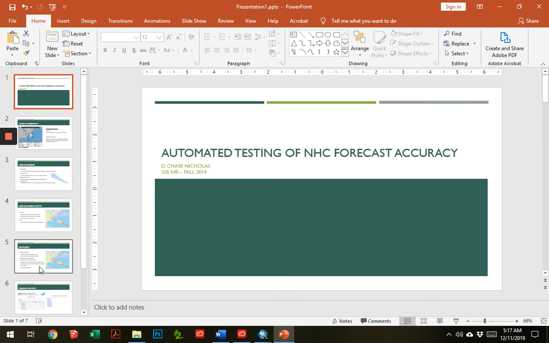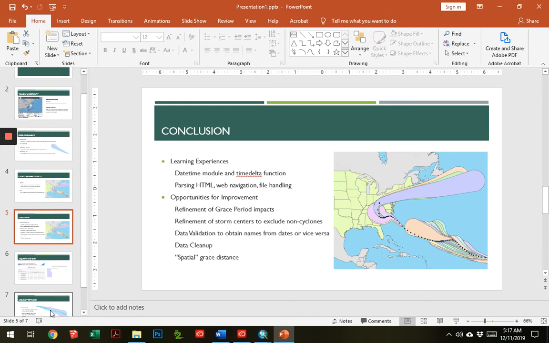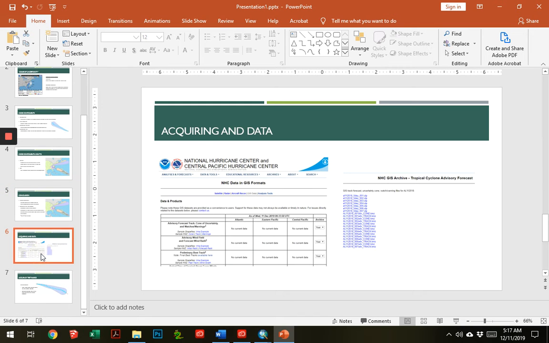Jumping back over to the slides, I mentioned that much of what this script is doing is just downloading data and extracting it. So this is actually a great use of the Python batch processing because all those forecasts are saved in individual zips on the NHC's website. And it takes some drilling to get down into the website to the right files, but once you do, it's much easier than downloading them all by hand because there's often 50, 60, or 70 forecasts. And this is just what that directory looks like online.